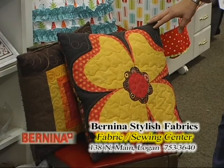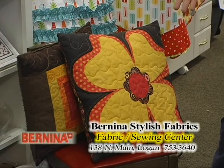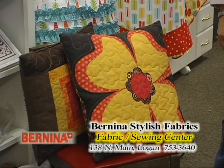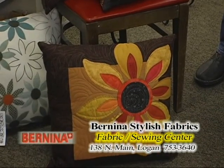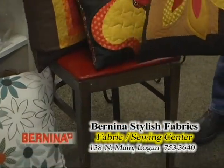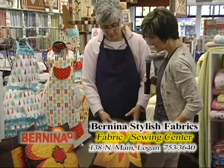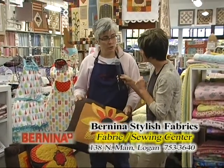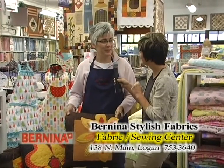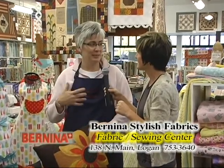These pillows are done by a local designer, Julie Popa, and so we have her patterns, and then we have a few of the pillows have kits that go along with it. So one of our local residents here is a national designer and has come up with these. These are fantastic. And then I guess I ought to say an added bonus is if I am not a seamstress, I can actually buy the samples, perhaps? Julie sends them around to several different quilt shops. So, you know, she needs the sample to display.